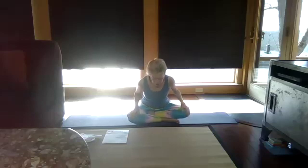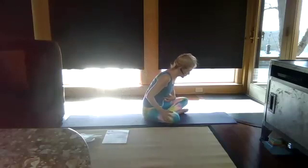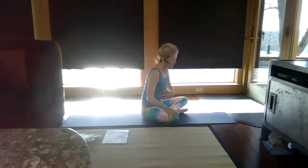So shining skull, Kapalabhati breathing with dragon breath afterwards. It's a continuous breathing process, so I'll get you going and then you can do it on your own. We're going to be breathing short little breaths through the nose, using the diaphragm to pump the little breaths out. So it's sort of like, and I'm inhaling, exhaling very quickly, and I'm pumping the diaphragm. I'll turn sideways so you can see.